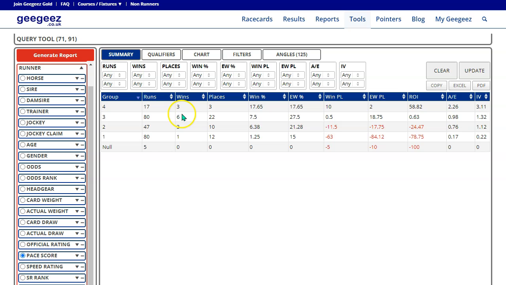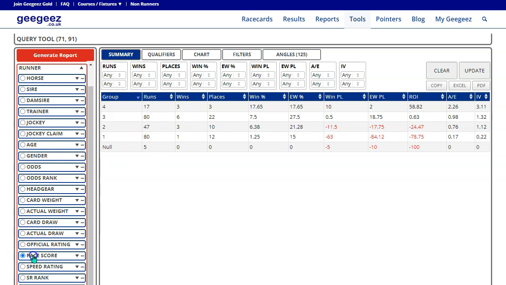So my takeaways from this are that I'd be looking for a horse. The balance of percentages, the percentage play is what I'm trying to say, is to look for a horse that's either going to be on the front end anyway. And of course, we can't know that in advance, but we can use recent history to project that.